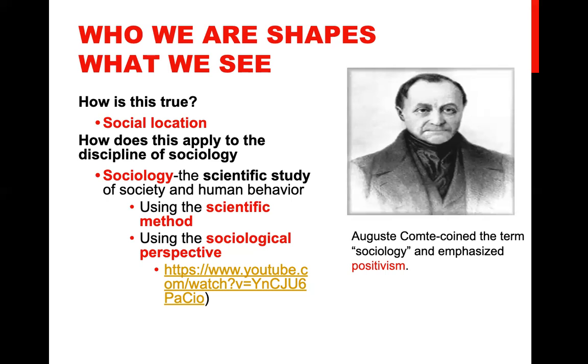And that is what sociology is, right? It reflects both of those things, the positivism as well as the armchair philosophizing. Because sociology is the scientific study of society and human behavior, and the two primary tenets that underlie sociology is that we use the scientific method, right? We are a scientific discipline, right? We are trying to understand the world through this process of systematically gathering, collecting data, analyzing it, and interpreting it.